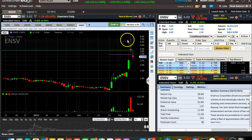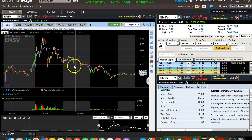It gets parabolic, and at some point it's going to come down, and shorts aren't going to be getting squeezed up. They're going to be making money, and at some point it's not just going to keep falling lower and lower. Dip buyers are going to come in. Some shorts are going to cover as they're up 40, 50% from the highs here, even more than that. So once that happens, you'll see some bottoming action.